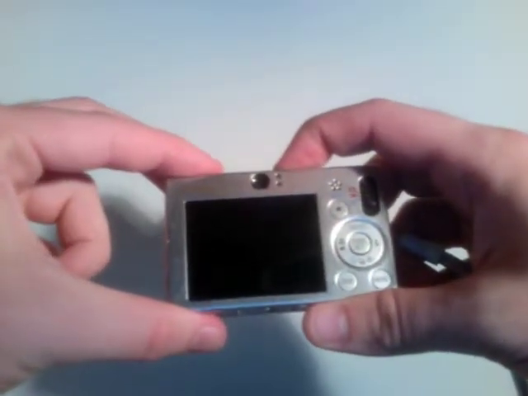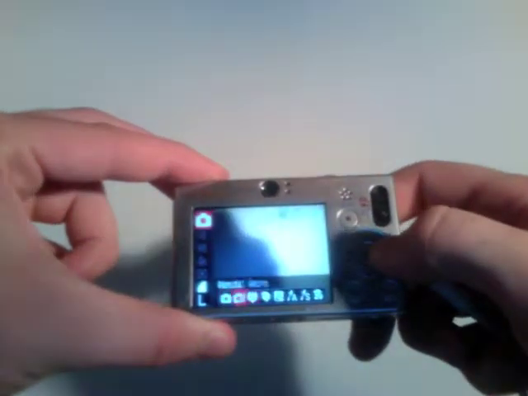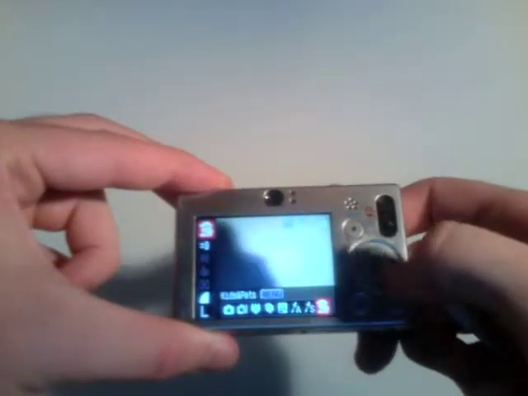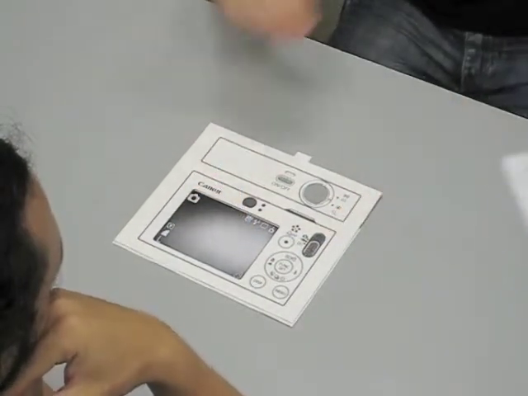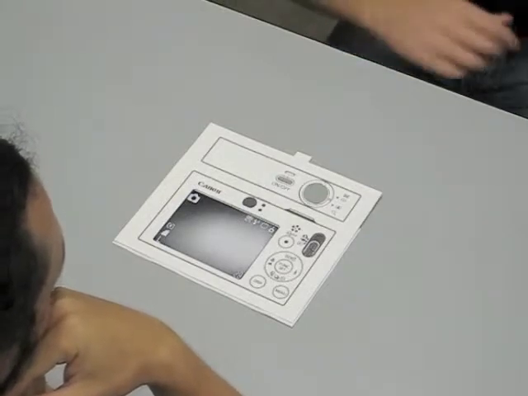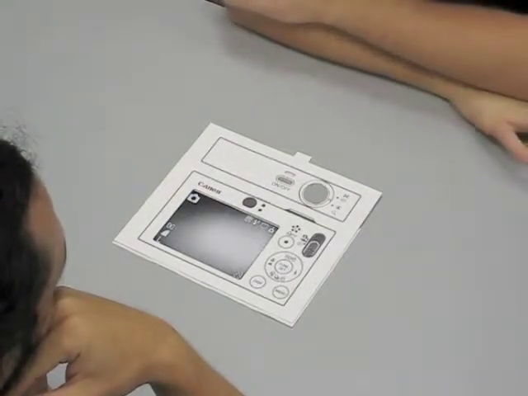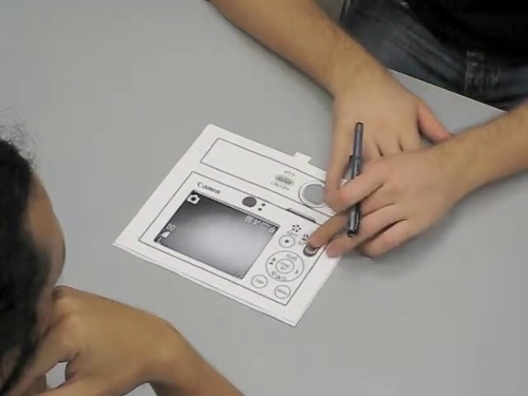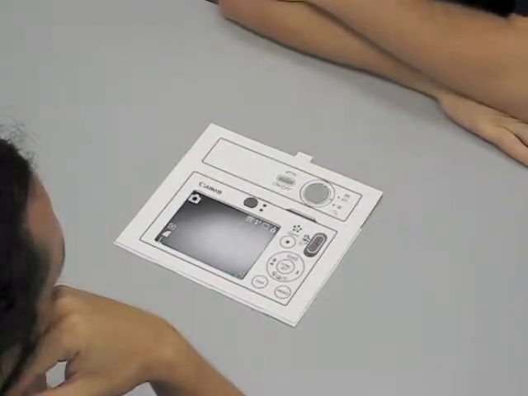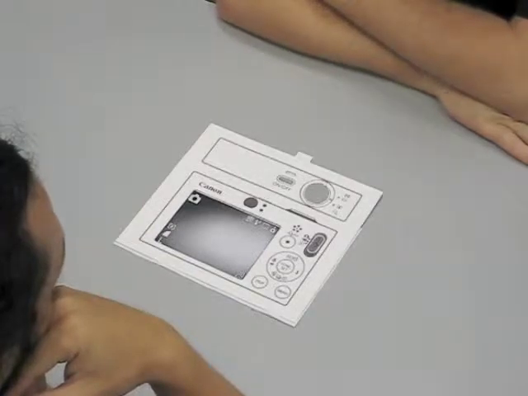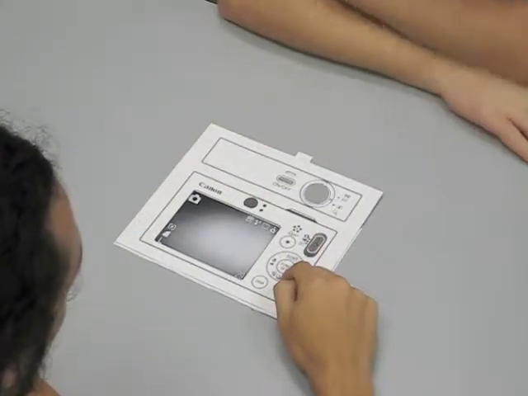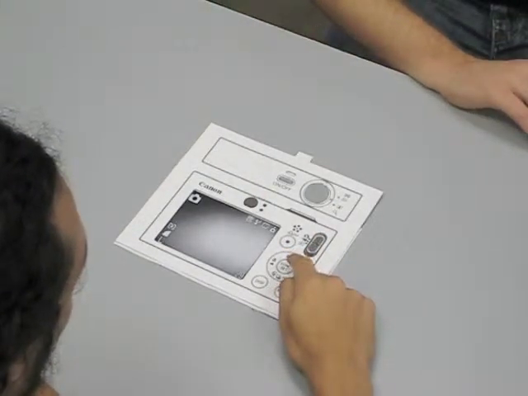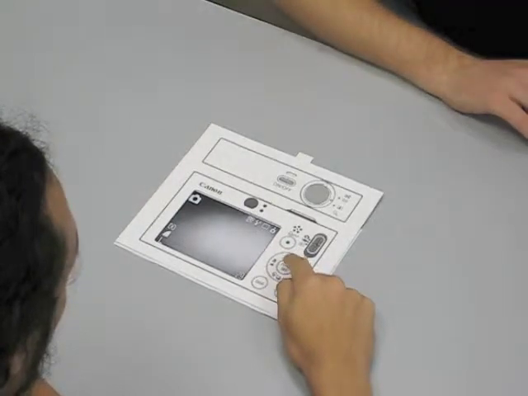In the first flow, users are asked to turn the camera on and to set it to indoor mode. Okay, so here's the screen that you're presented with when you turn it on. So where would you go to look for the indoor mode? Well, since nothing's really telling me how to get there, I either go to menu or maybe the center function set.